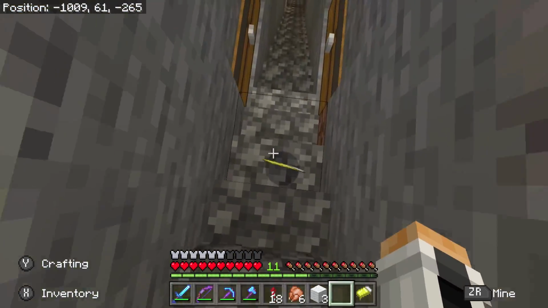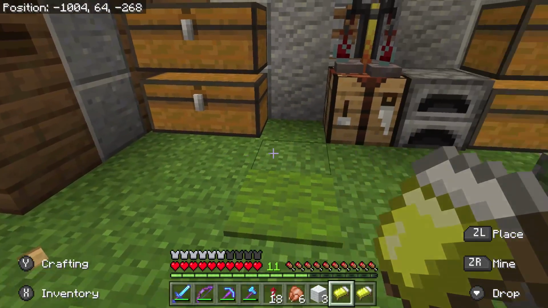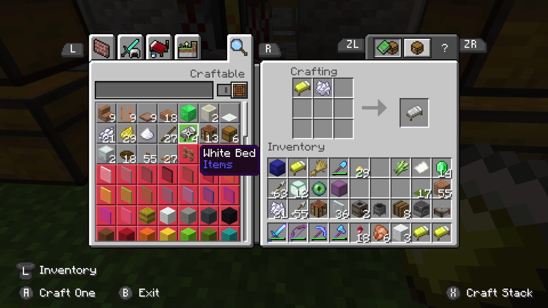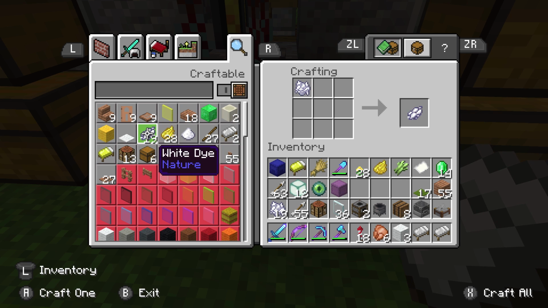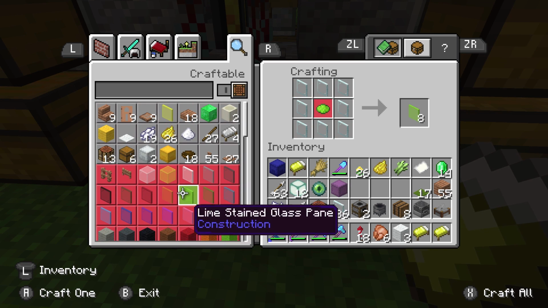Whoops. Maybe what I needed to do is buy a stack of yellow wool from Rosketron, because he does have a farm for wool. If only there was an easier way to dye beds. Can you even do that? Let's check. If I have a white bed, let's get the white bed here. Alright, wait. Did I just dye my yellow bed white? Yes. So that means you can do the opposite. If you have a white bed, you can dye the bed yellow as well. Let's see. Yes. It's as easy as that, and I've been dyeing 3 wool each time.